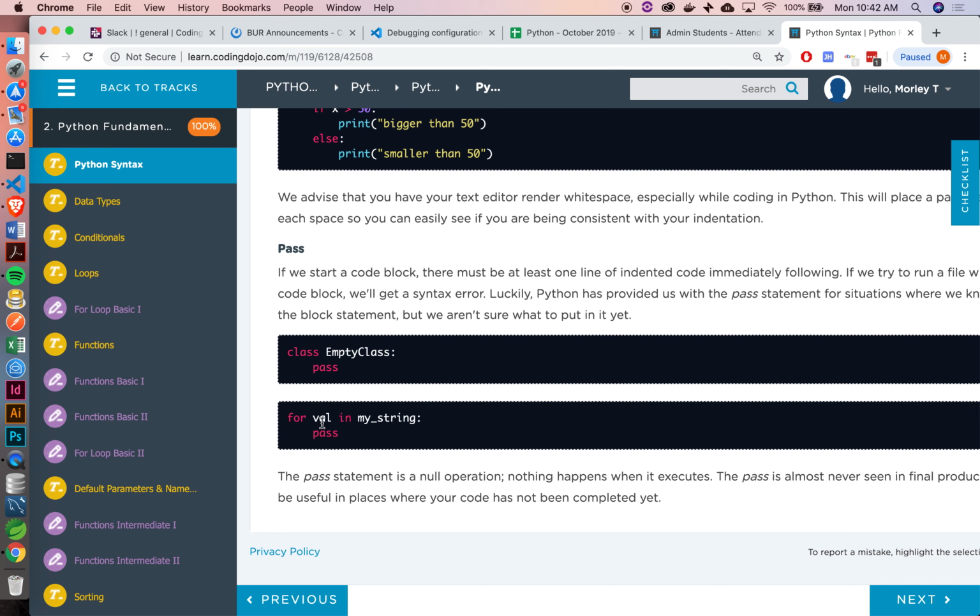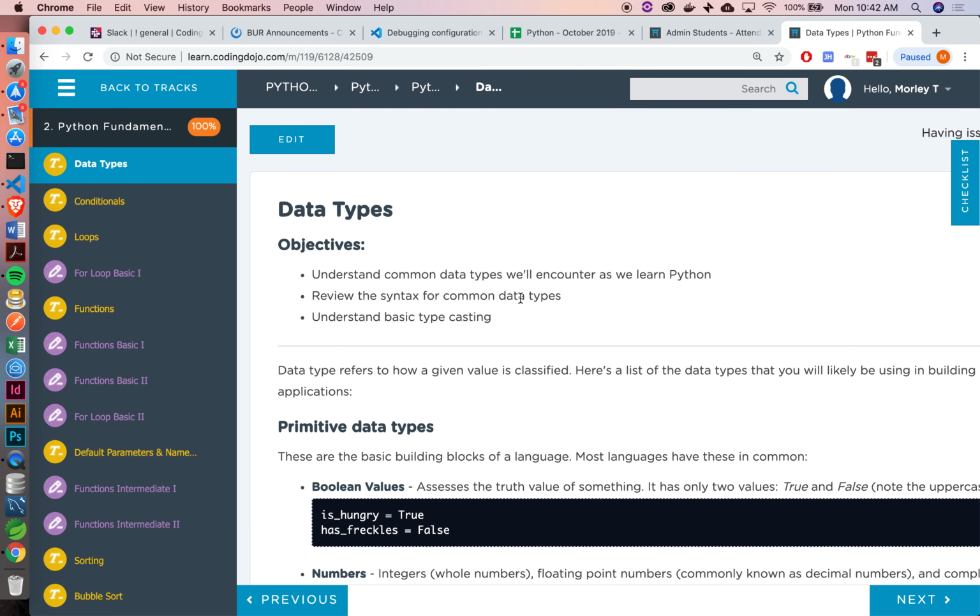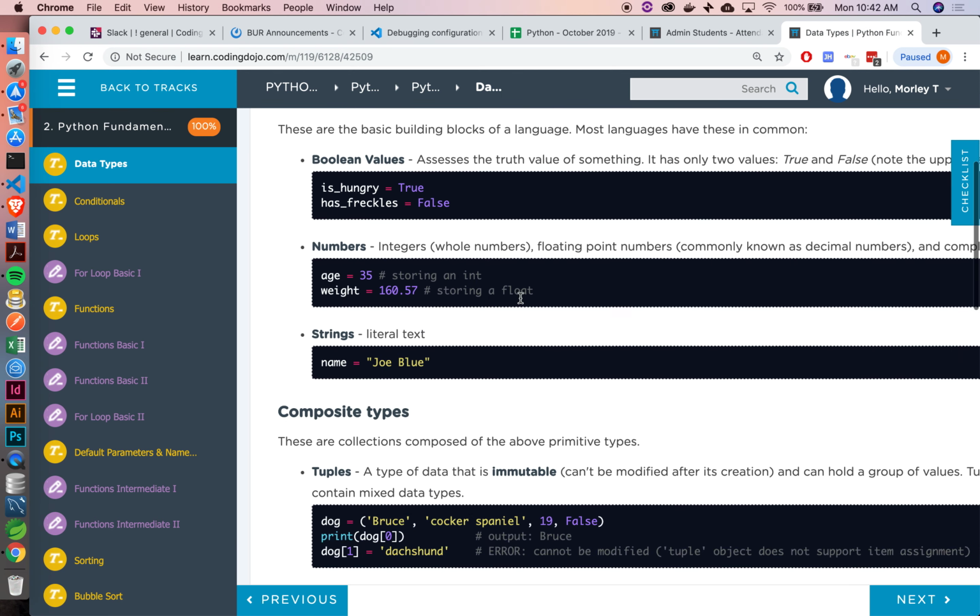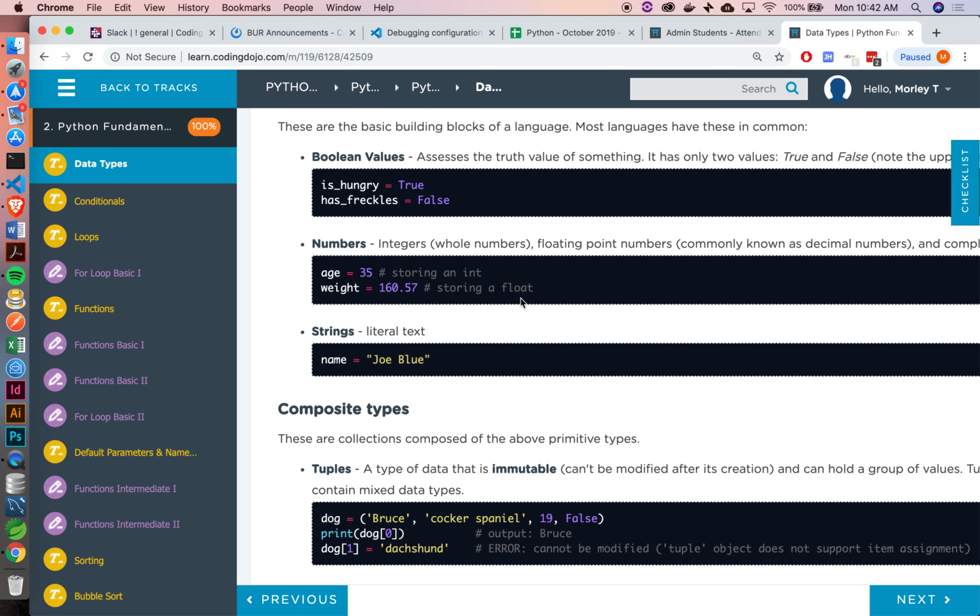So that's just an example of going through a string. Let's move on to some data types. So this is pretty important here. These are some primitive data types. So we've got Booleans, which you guys are familiar with from JavaScript. The main difference here is the casing. So notice here in Python we're actually going to be capitalizing our Booleans, which is a little different. Numbers, no problem there. You guys are familiar with those. And then we've got strings. So these are like the main things that you're generally going to be working with.